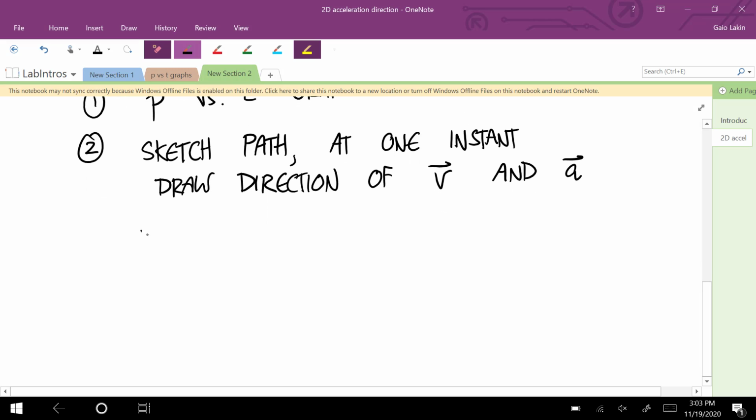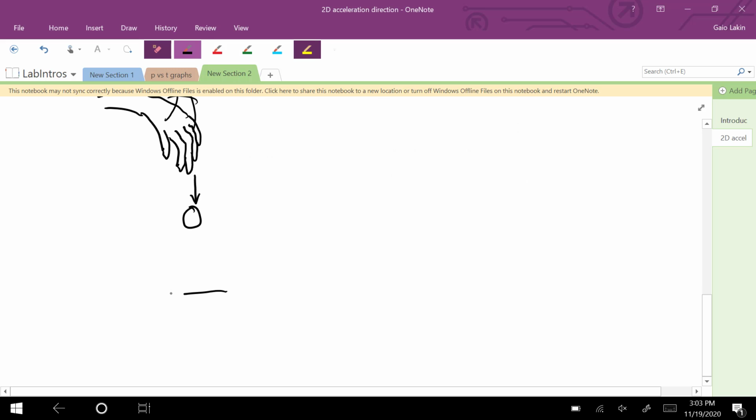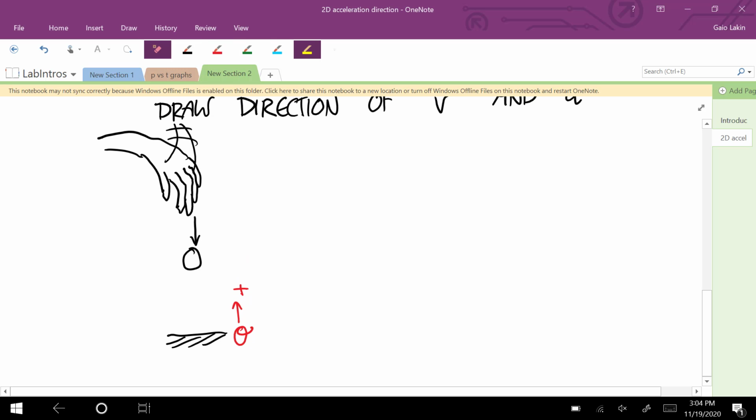Okay, so what's happening here? This ball is thrown down towards the ground. So it starts out with a downward velocity and it goes straight down towards the ground. This graph would look different depending on what you choose as your zero position and your positive direction. Let's say that we choose our zero position to be at the ground and our positive direction to be up. So what would a position versus time graph look like for this motion?